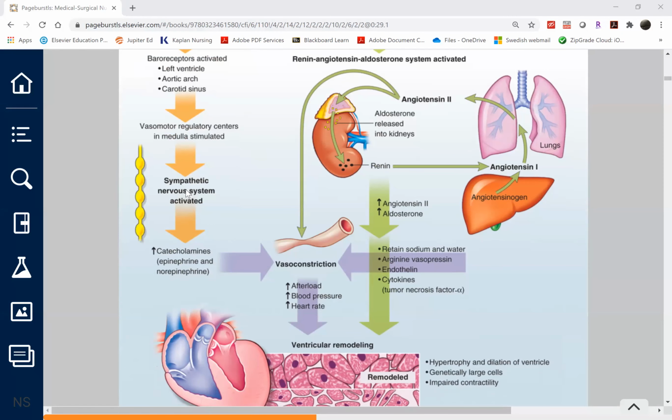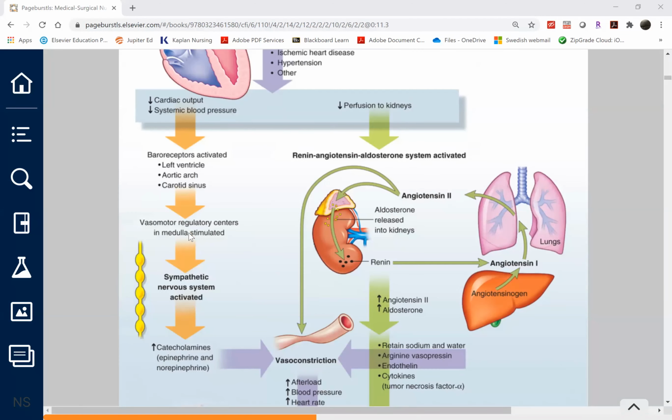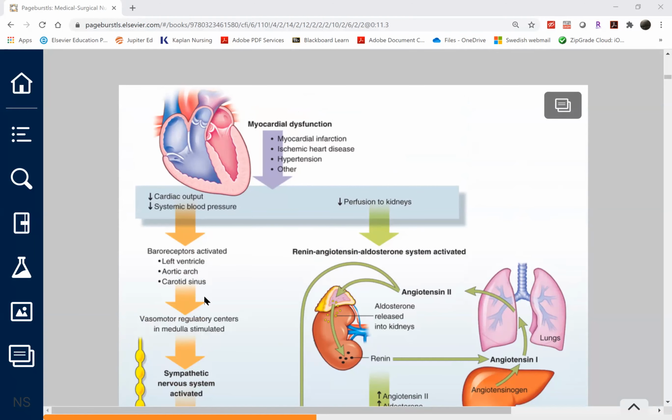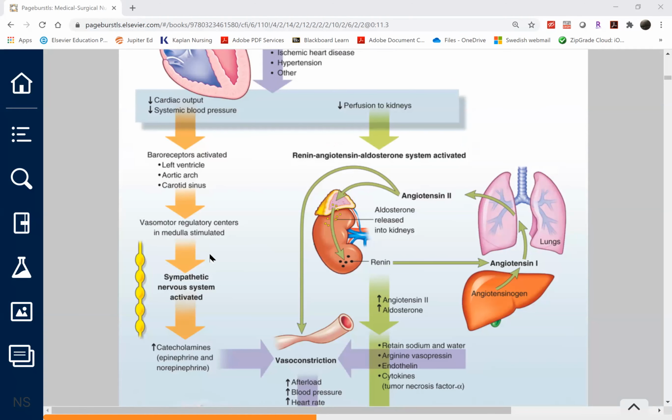So here, look at the effects of these compensatory mechanisms. Your heart rate increases. What will happen to myocardial oxygen demand when your heart rate increases? How much oxygen is your heart consuming when your heart rate goes up? A lot more than normal. But in the first place, how did this occur anyway? What led to the sympathetic nervous system activation? What was the number one trigger?